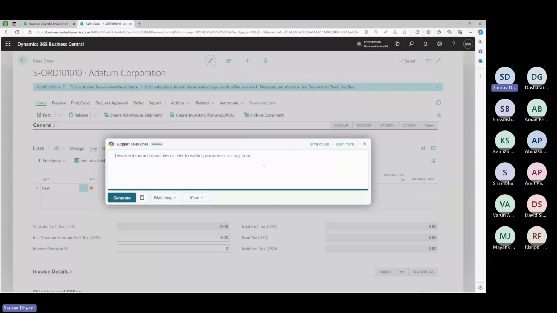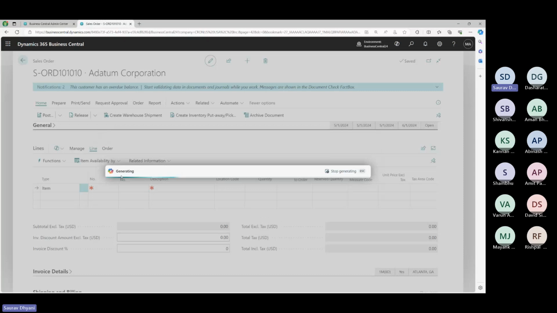So I can say, let's try this, I haven't tried this: I need 5 chairs and 1 lamp. Hopefully I have a lamp. As soon as I do the generation, it should go ahead and start searching my item list for the descriptions I'm looking for, chair and lamp. So it understood that I'm looking for chair and lamp.